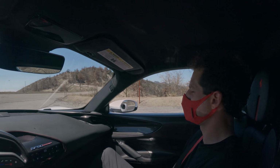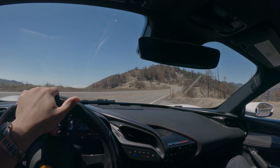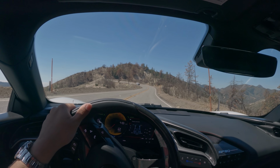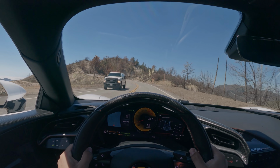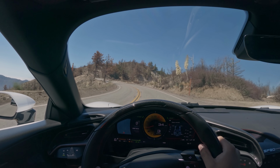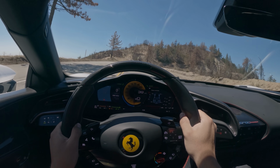I'm here with my friend Patrick Byrne. And he is a professional race car driver, but he's letting me drive for some reason. So we are in the SF90 Stradale with the Assetto Fiorano package.